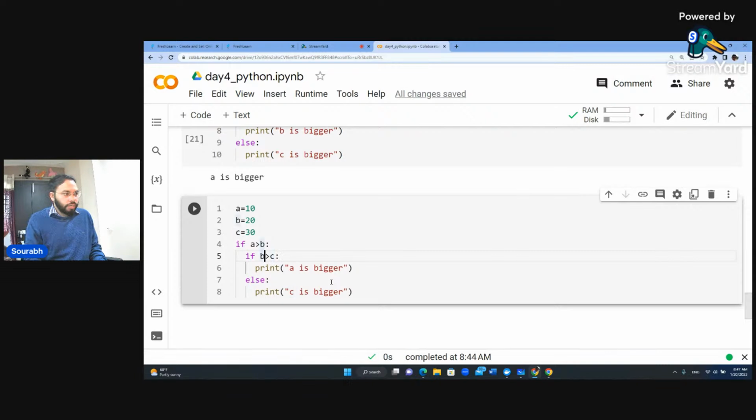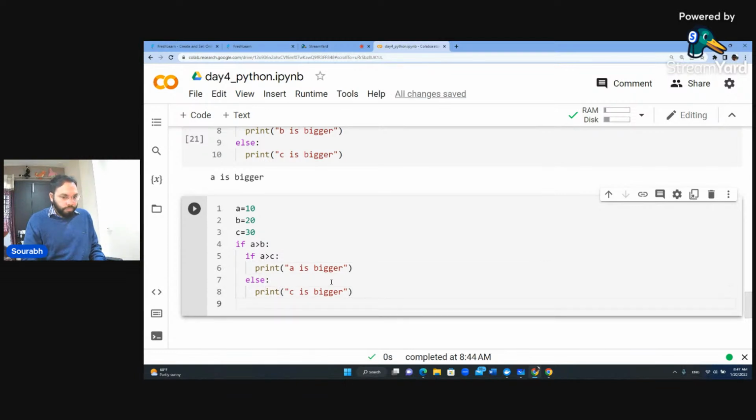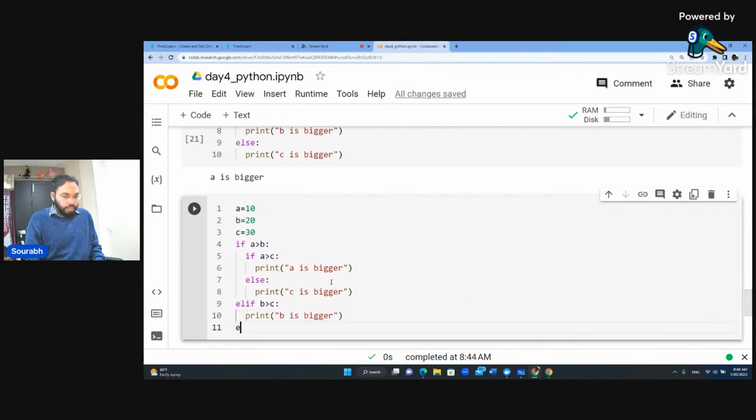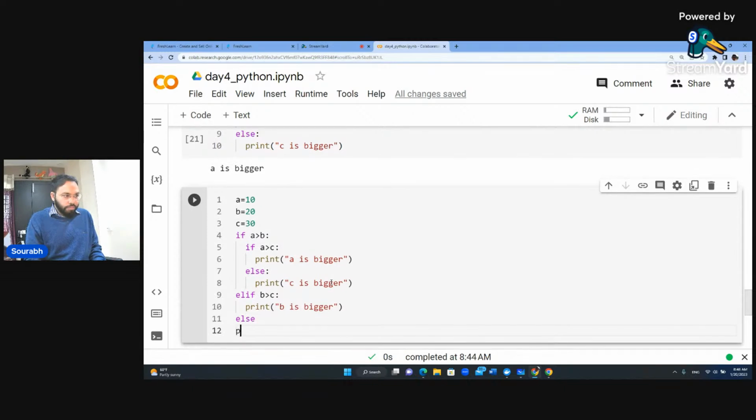Or I would say if A is greater than this, then here I will write elif B is greater than C, print B is bigger, else print C is bigger.